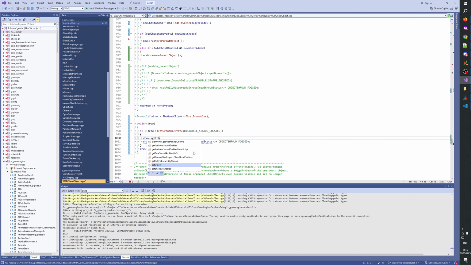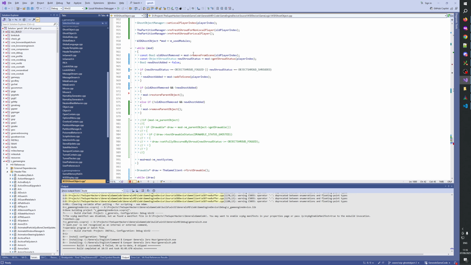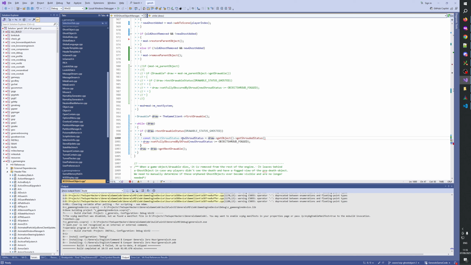Draw, get object, get shrouded status. For drawable, draw not null, draw next drawable.